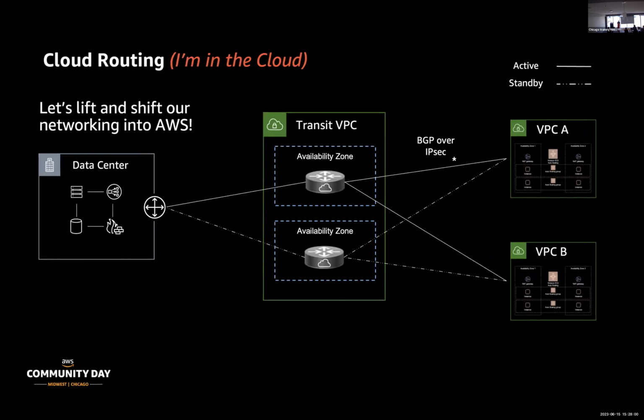So to keep traffic inside the cloud, I'd say the next iteration of this design. First, we had traffic coming all the way out, going all the way back on premises to your data center, and then routing back up. And then the tunnel was a full tunnel from data center to VPC directly. The next iteration is usually a colo or a Direct Connect location that you're using as an intermediary in between. I don't remember exactly when this design hit. I personally prototyped it pretty early on, but this is what is called the transit VPC.